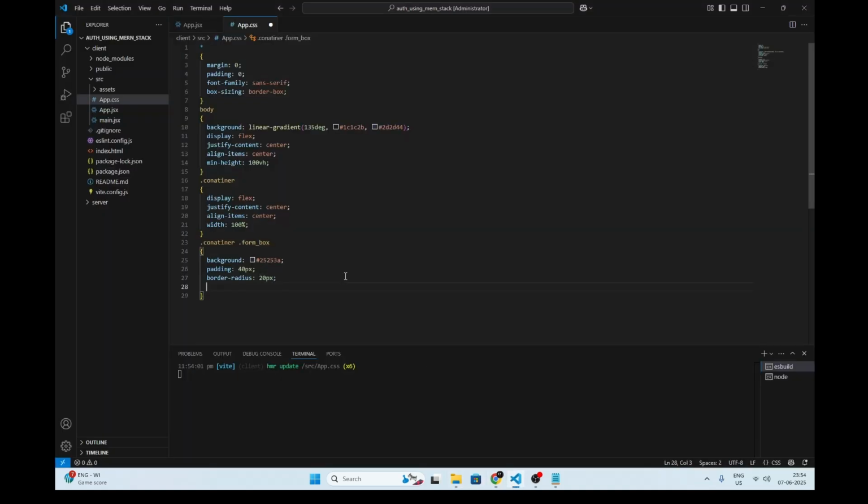Okay, and I'm also going to give a box shadow of 0 pixel, 10 pixel, 30 pixel, and RGBA color of 0, 0, 0, 0.4.